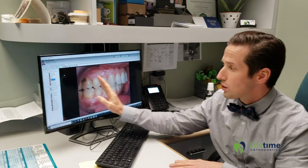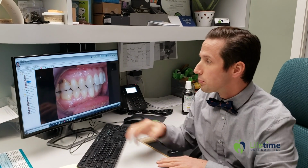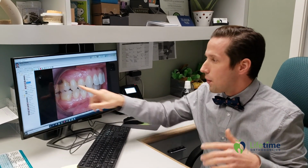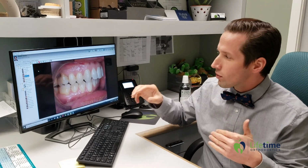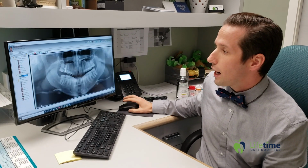One, I wasn't able to move teeth around it because it wasn't really moving. It was ankylosed, right? And number two, you can't have a cavity in your body. You're walking around with a disease in your body. So there's little bacteria inside of that cavity that is prone to spread to my other teeth. Now I brush well and I have a good diet, so that was minimized, but you don't want to walk around with a cavity in your mouth, right? So today was the day I had to have this tooth taken out.